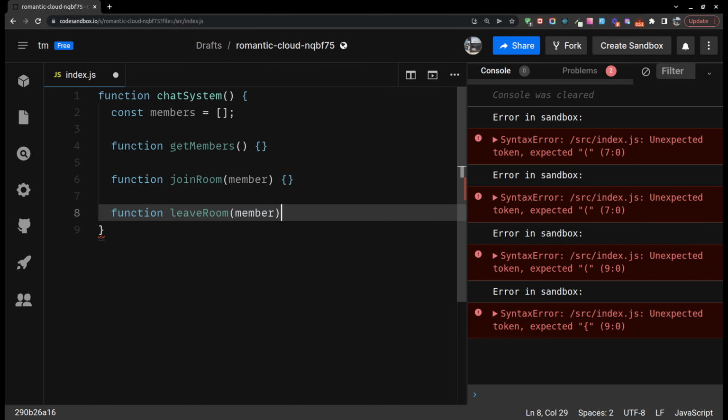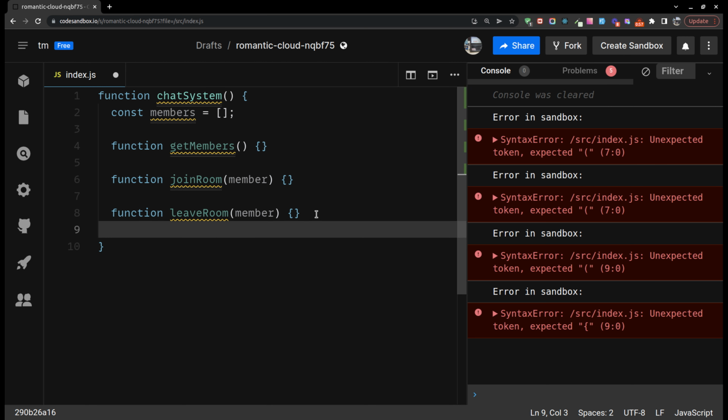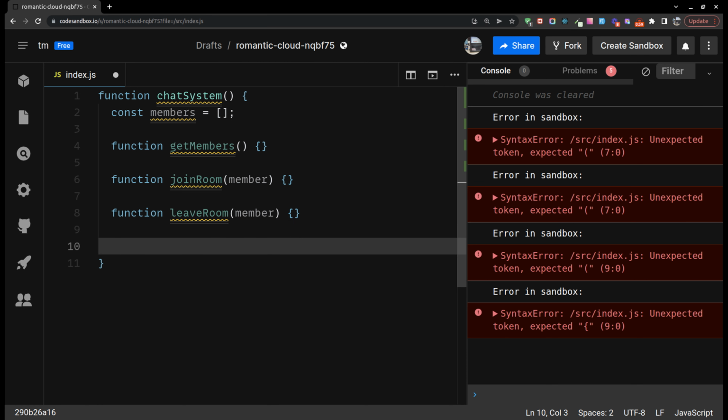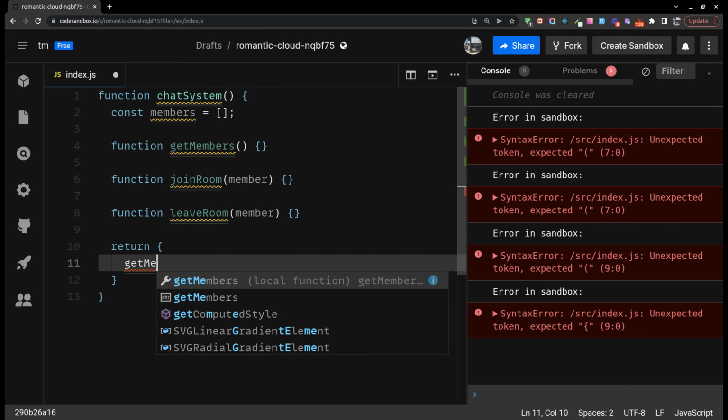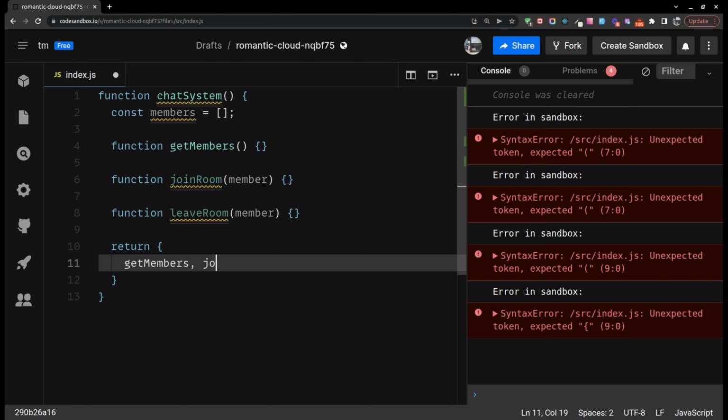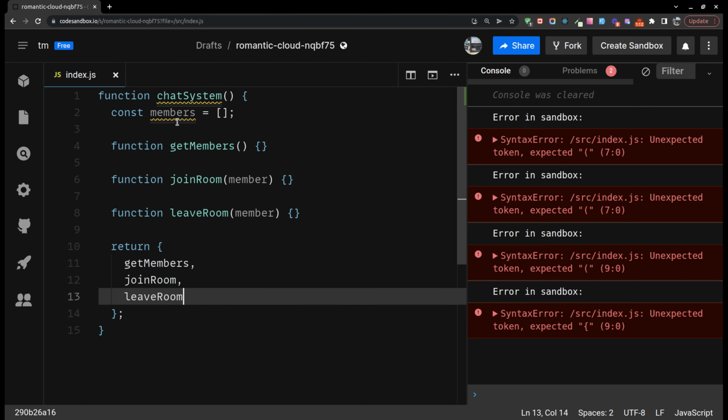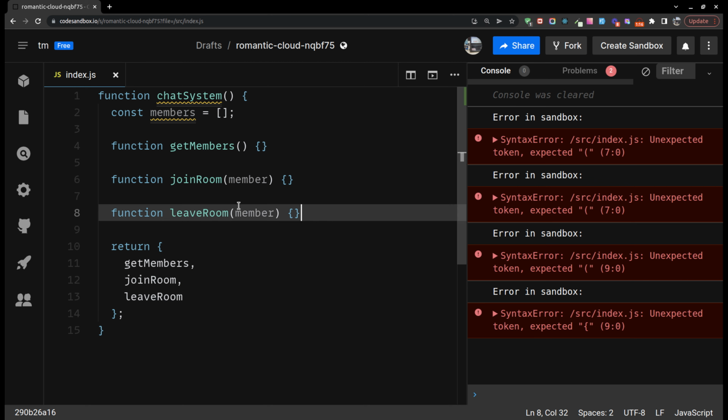Then we have another function, leave room. It accepts the member to be left, and at the end the chat system returns the functions. It will return the get members function, the join room function, and the leave room function. But we are not returning the members, so we are just returning the functions and not the variables.